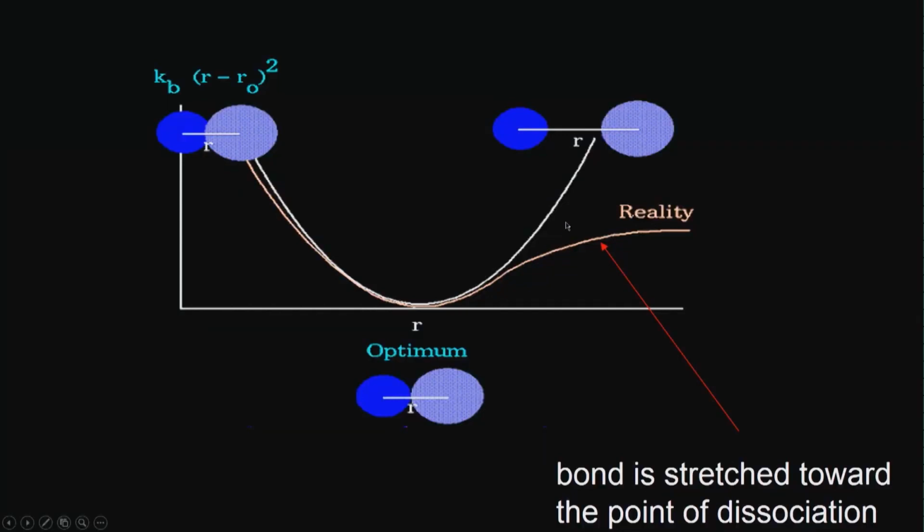So, if you look at the graph, because it is r minus r naught square, it will appear like a parabola. So, you stretch, the energy will increase, you pull them together or push them together, energy will increase. So, this is the optimum distance, okay. If you push them inwards, energy will increase, if you pull them out, energy will increase. Of course, you can't pull beyond a certain distance, as you know, the bond can break, the bond is stretched towards the point of dissociation, okay. So, this is the optimum, and ideally you would like to have that sort of optimum value, okay.